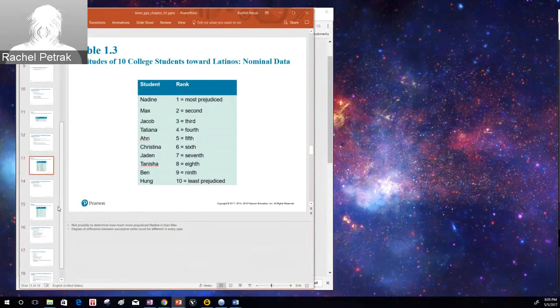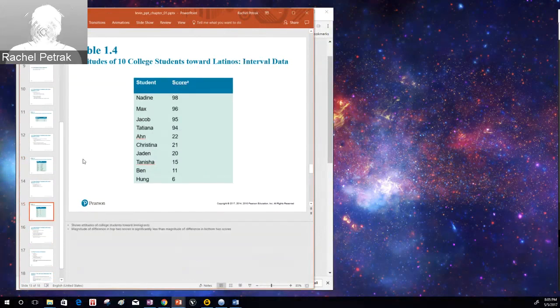You'll see more clearly in our next example, but I'll skip ahead a little bit. So when we look at the interval data, we see their actual scores. And as you can see, it's what I described. There was only 2 points between the most prejudiced and the next most prejudiced person.